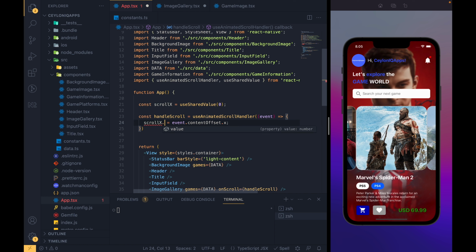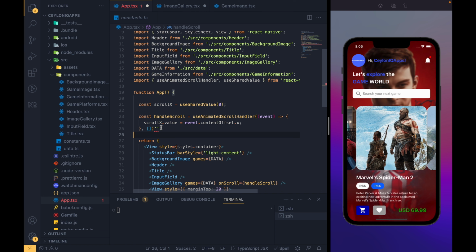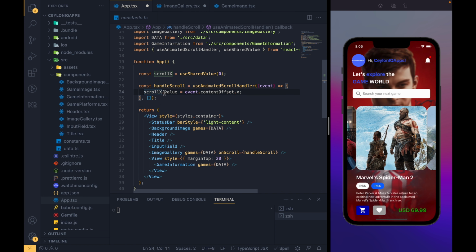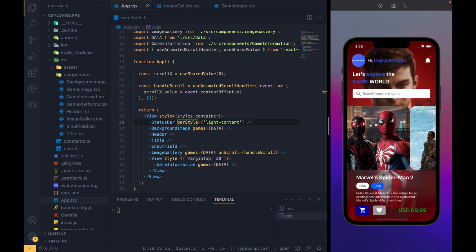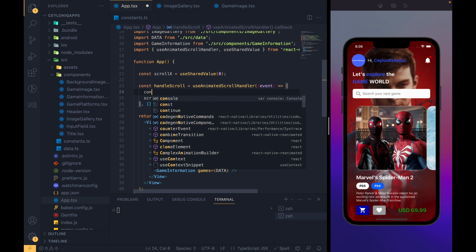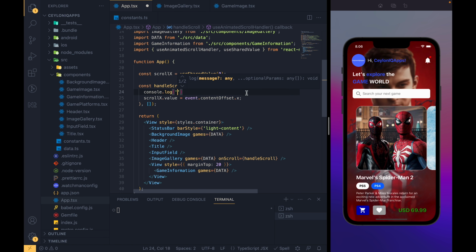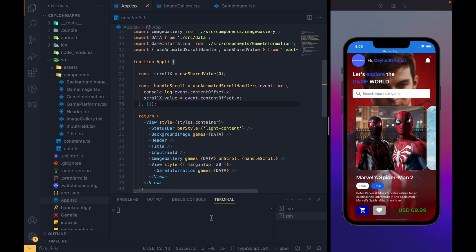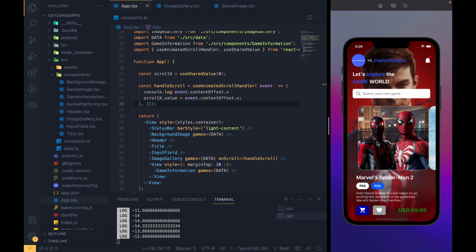Here it should be value. Alright, now we can pass the scrollX to other components. Let's see how it works. Yep, looks alright. We can log this out and see as well. Alright, it's working.